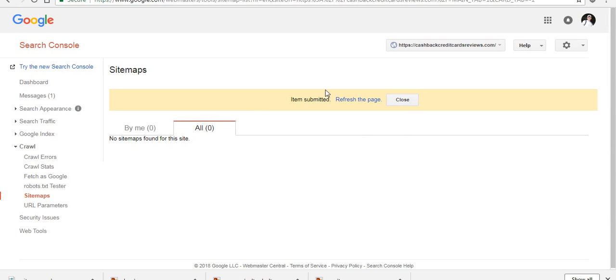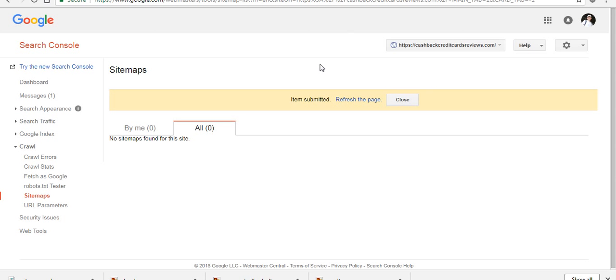If there's any errors, Google will let you know about it, but once it's done, it's going to basically take all your existing pages, all your new content that you put up in the form of new pages, and it's going to update the sitemap every single time, and it's going to be directly associated with Google. Google will know about it a lot faster. They'll rank your posts better. They'll rank it faster. They'll index it faster.